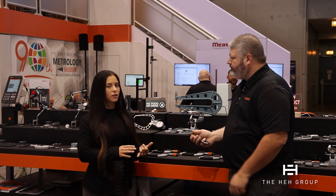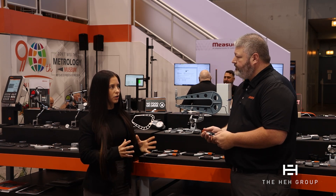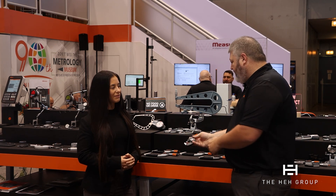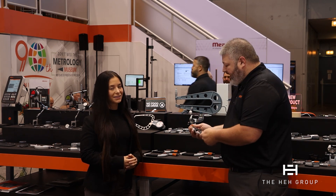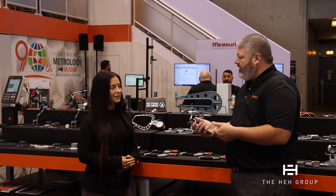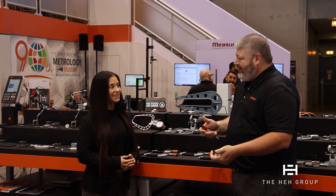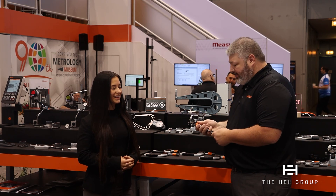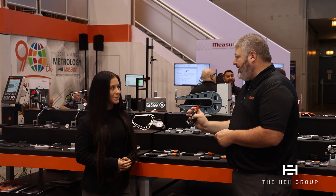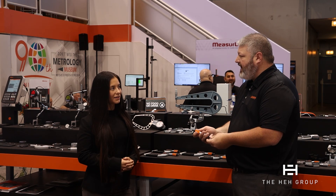There are a couple of features on here in terms of calibration and getting data off of the micrometer into some type of data system. The new quantum mic has a couple of new functions that are very nice. For example, there's a calendar icon on the screen that tells the operator that the calibration date is current. In medical and aerospace fields, calibration is very important — you don't want to measure a part going into the body with a gauge that's expired, just like you don't want to measure airplane parts with an expired gauge. The calibration tech will set the date, and this little icon tells the operator it's good to go, so they can just pick up the gauge, measure their parts, and have confidence that it's calibrated.